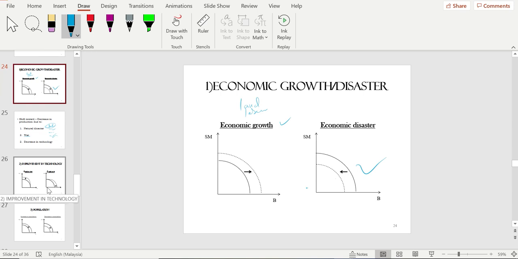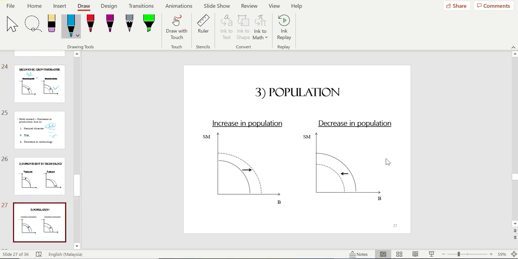And here, population. When we have an increase in population, lebih ramai rakyat Malaysia, tak kisahlah, lebih banyak kelahiran ke, lebih banyak buruh asing datang ke, penghijrahan ke sini ke, dia akan menyebabkan PPC shift out, because population relates to labour and also entrepreneur. Okay, while decrease in population also happen. Sekarang ni musim COVID kan, kat negara kita dah berapa banyak kadar kematian, tak signifikan lah. Kalau kita tengok negara yang beratus ribu kadar kematian tu kan, their population is decreasing. So what happened to the PPC? It will shift inward.